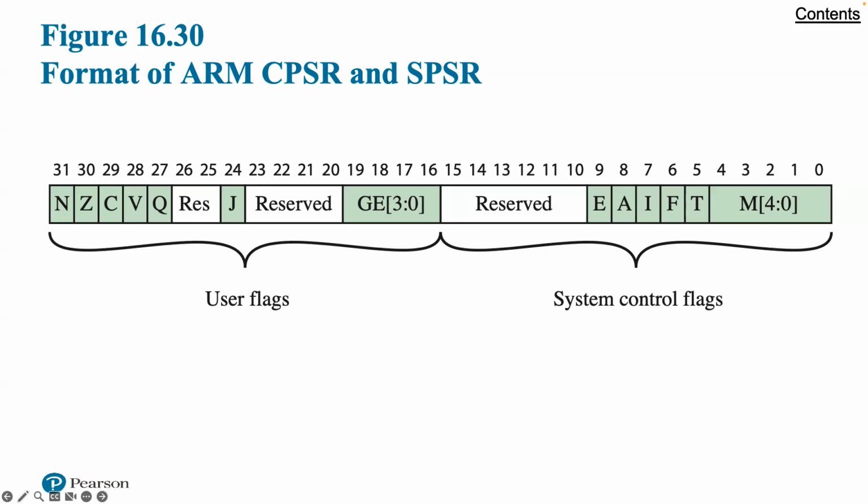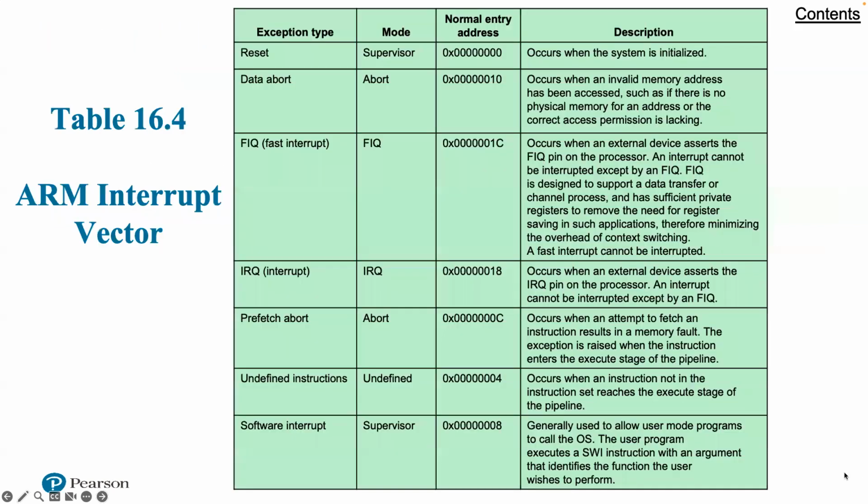So we have the ability to go from the normal 32-bit word length for an instruction, or we can be using the 16-bit option that cherry picks 16 bits and displays them into that 32 bits. So it's a limited instruction set. Finally, we have mode bits, which indicate the processor mode. So here we're showing table 16.4, the ARM interrupt vector. So we're finishing up our discussion on ARM here.